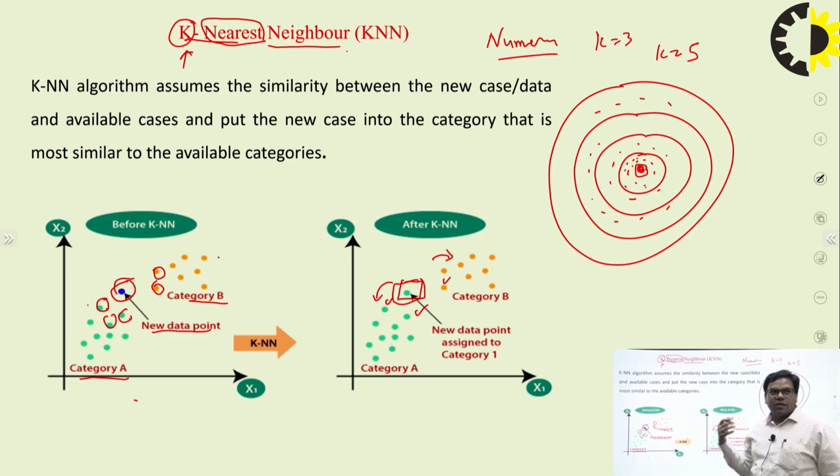So how is the algorithm going to work? First, we need to identify the nearest data points. Nearest to whom? The new query point, the new data point whose class we want to predict. We will have to identify its neighbors. Then we will identify some patterns among the neighbors, and on that basis we will decide which category this new point should belong to.